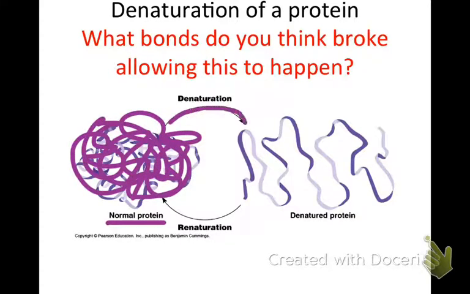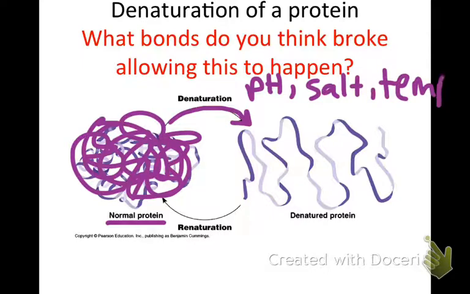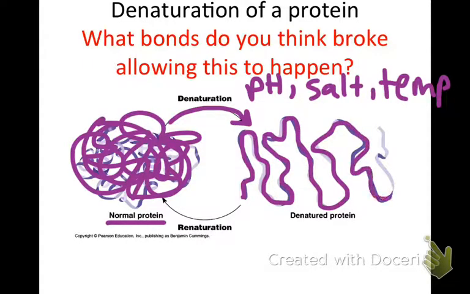What happens is denaturing, what happens is you have something changing, like the pH, the salt level, the temp. Something happens. It either goes significantly higher or significantly lower, and because of that change, it makes your ball of yarn, your protein, unfold. If your protein unfolds, it cannot do its job anymore. Because remember, structure equals function. So you have denatured, or you pretty much unwound your protein. You broke it up. That's terrible.